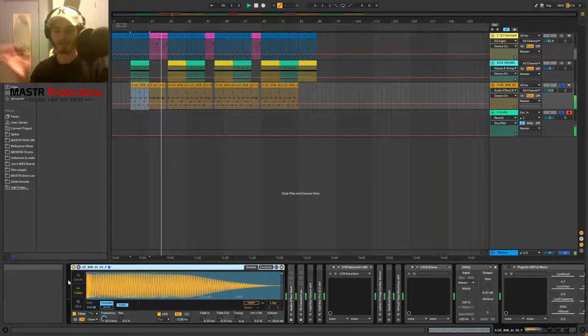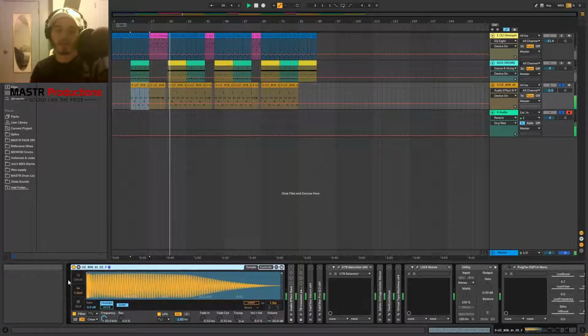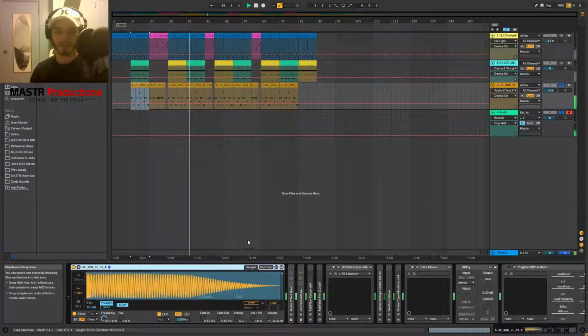You want your hi-hats and your snares maybe going all over the place. You've got some phase delays and stuff. You can't do that in mono. So if you're sending your bass through your drum chain, it's not going to sit how you want. So you want a full mono bass. If you're doing hip hop or pop or anything, mono bass.